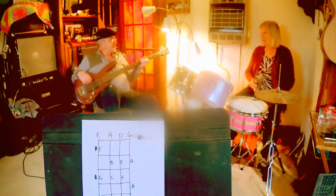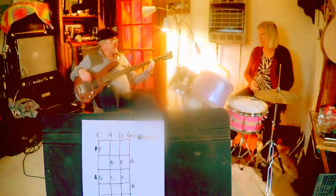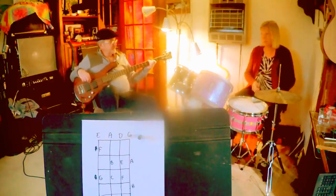Let's pick a G note. Use a G note, that's the first string on the third fret. We're going to go kind of slow so you can play along.